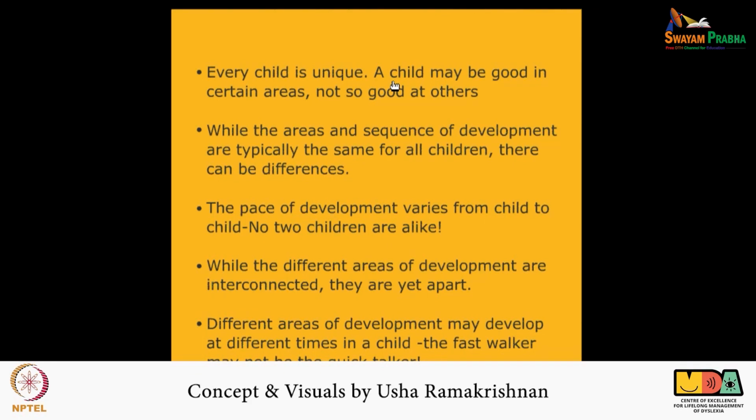Also, different areas of development may develop at different times in the child. The fast walker may not be the fast talker. So just because he is not doing it like the other children doesn't mean he isn't getting it. You've got to allow for neurodevelopment to take place. So let's go back to understanding that inside with every child there is unique potential. Our role is to observe, understand, enable that potential and use those ways which are best suited for that child. But while doing that, to keep our own self-esteem and our own learning constantly growing. I wish you happy teaching and happy working with the children.